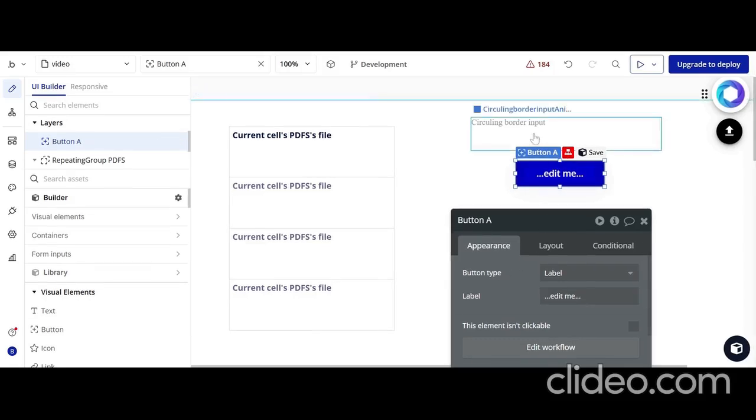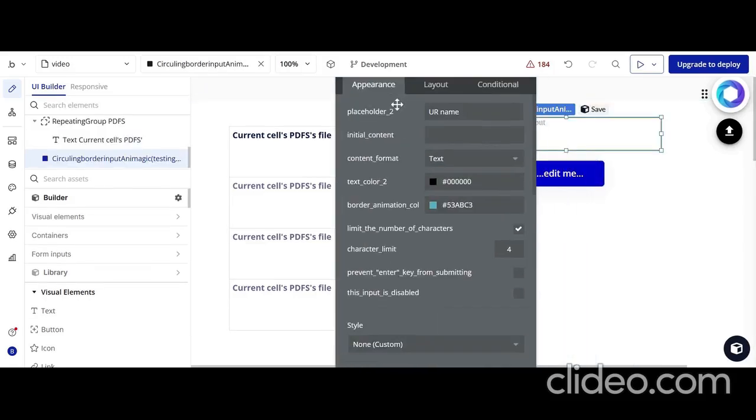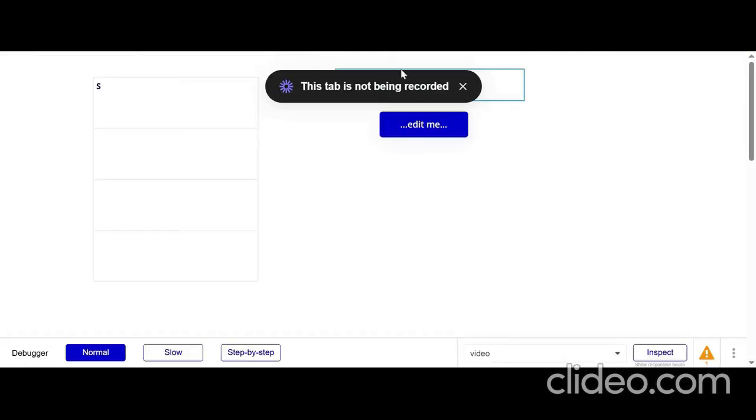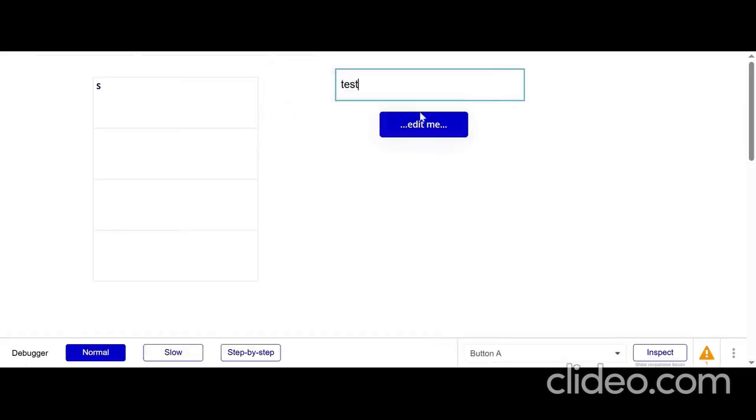Okay, where is it? Character limit 4. Let's go back. As you see right here, everything is dynamic, everything works well, and you can apply all of this for other inputs.